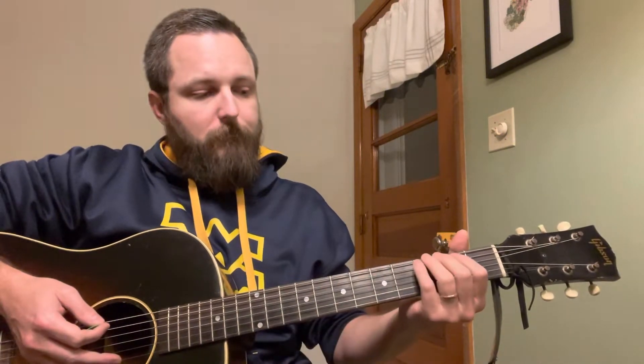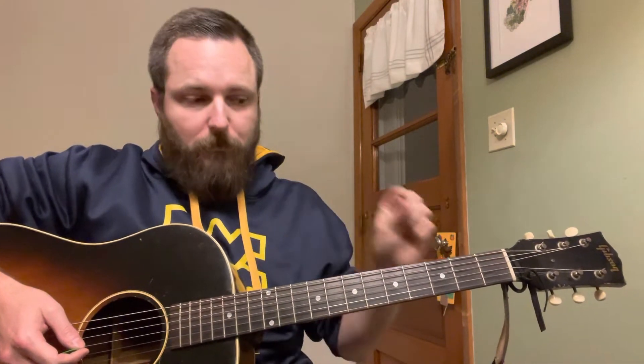So, what can you do? First, you need to understand a little bit about how to find the notes on the neck of the guitar. If you don't know how to do that yet, I'm going to show you — it's one of the easiest things you can do. All you need to remember is that there are only two instances of a half-step when you're counting notes. Everything else is a whole step. A whole step has a fret between, so going from your first to your third fret is a whole step. The two half-steps are between E and F, and between B and C.